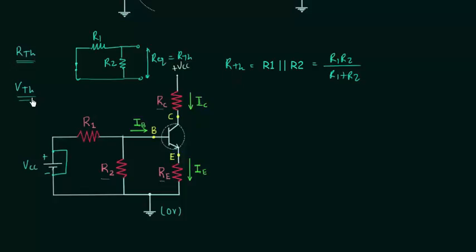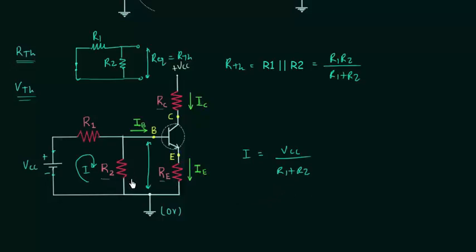Now we will calculate Thevenin's voltage, and in order to calculate Thevenin's voltage, we need to calculate current in this loop. But before that, I will remove this short circuit, and now we will calculate the current in this loop. And once we have current in this loop, we have to find out voltage across the load, or simply we can find out voltage across resistance R2. The current is, let's say, I, and the current I is equal to VCC divided by R1 plus R2. You can use KVL to find this value.